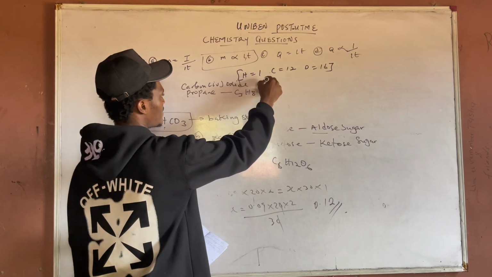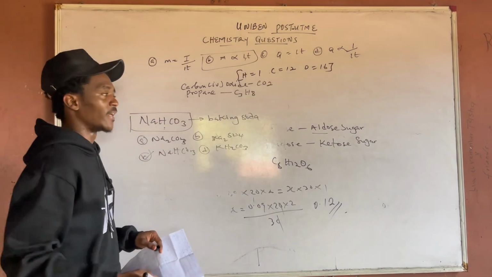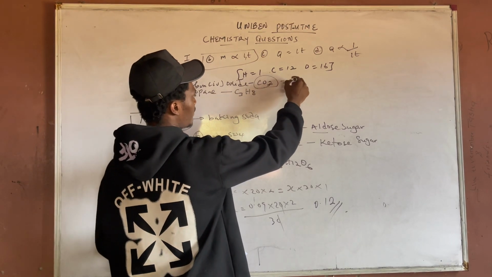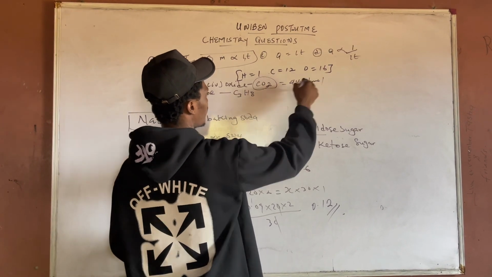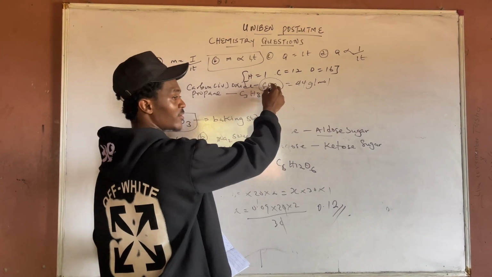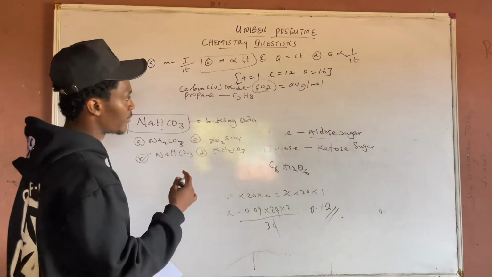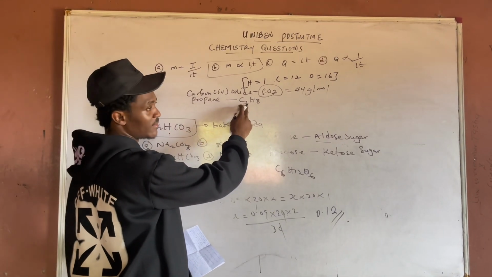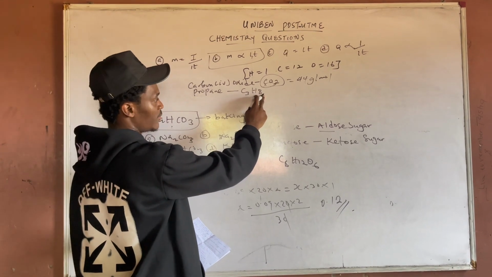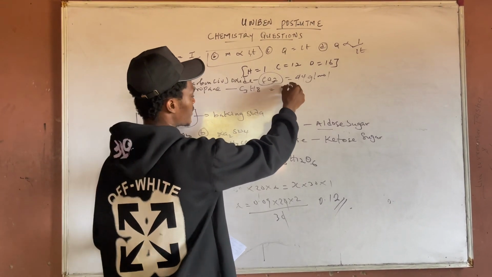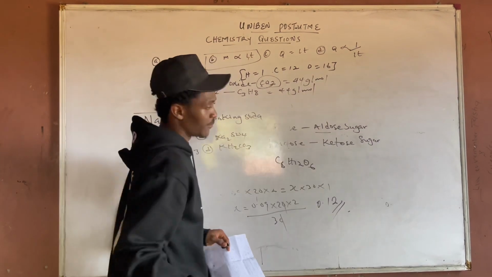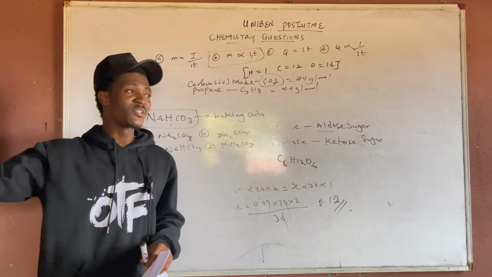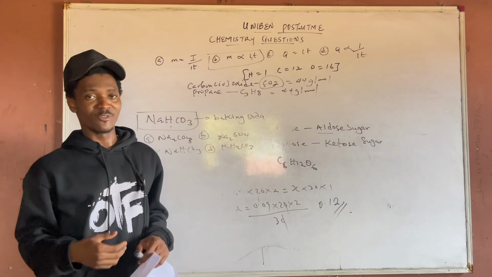Propane has a formula C3H8. Carbon dioxide is CO2. Now, the relative molecular mass of this one is actually 44 g/mol. Why? Because carbon's atomic mass is 12, oxygen is 16, times 2 is 32, then 12 plus 32 is 44. Then as for propane, carbon is 12, times 3 is 36, then 36 plus 8 is 44 also. So 44, 44. Of course, since they have the same molecular mass, you don't even need to do anything. You don't even need to check Graham's law of diffusion.